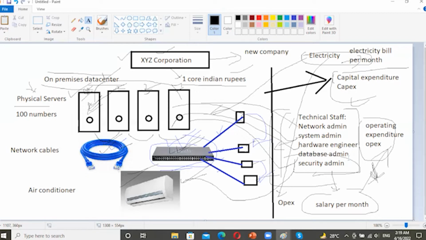So we are assuming whatever the business is doing by the XYZ corporation, within the same line of the business, there are various brands available in the market. Just think about the example of toothpaste. Toothpaste is not manufactured by a single company. Toothpaste is manufactured by various companies or many companies. For example, Pepsodent is also one brand of the toothpaste. Most of the people, they are the regular customers.